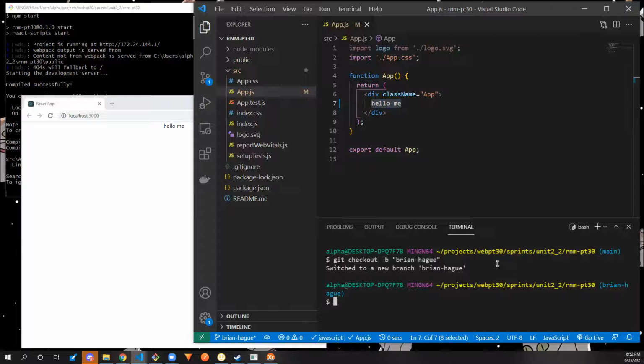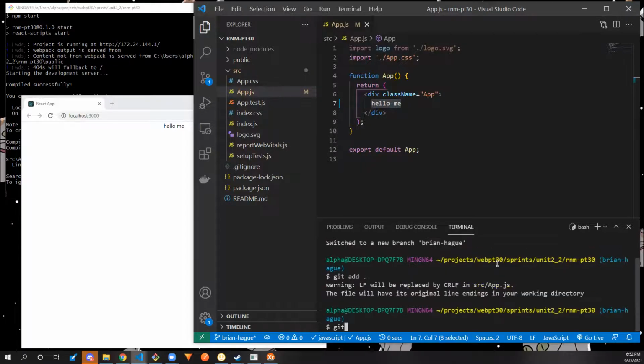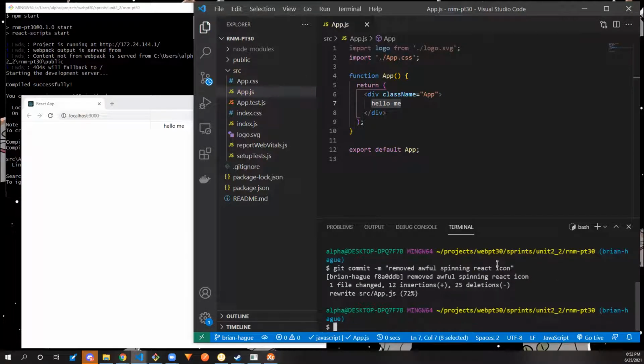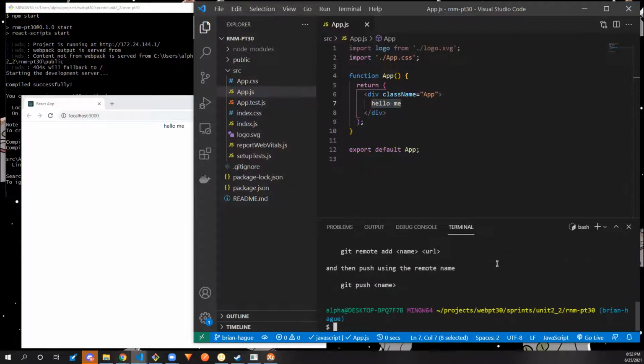But yeah, at this point, you would do your git add, git commit. And then you would do a git push, but in this case I don't have anything to push to, so it wouldn't work.